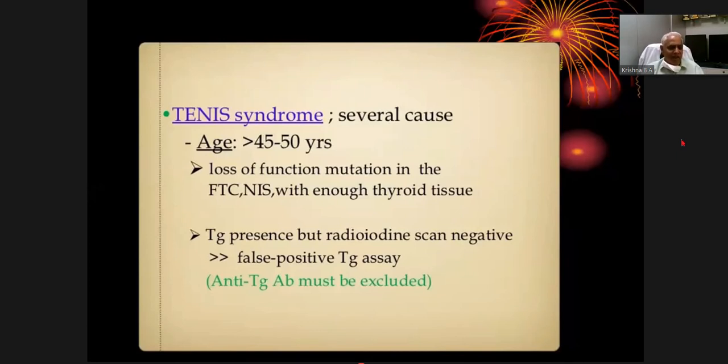This does occur due to various factors. In fact, one of the factors for this is repeated radioiodine treatment. When you give repeated radiation treatment to a cancer cell, there's bound to be a change in the structural integrity of the cancer cell.